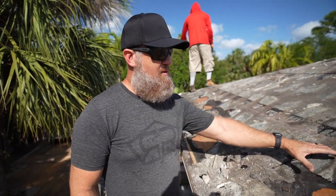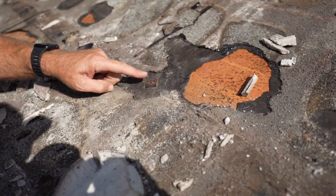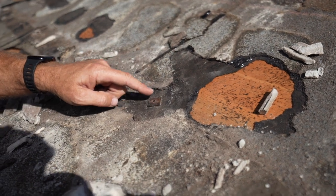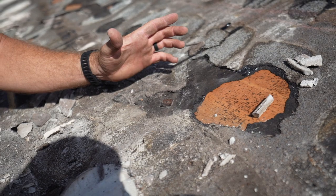Now, as this 90 pound tile underlayment fails and water pushes below it, water will look for locations like this square cap fastener. And as the square cap continues to rust due to moisture getting to it constantly, this is where you'll have water damage inside your home.